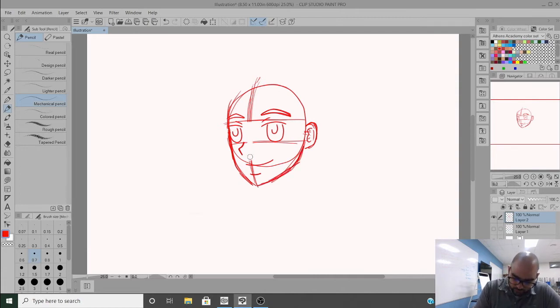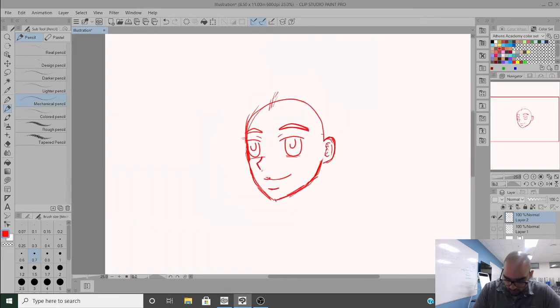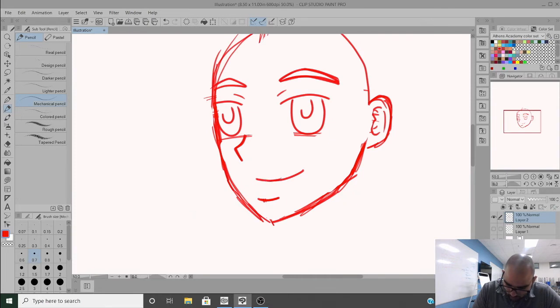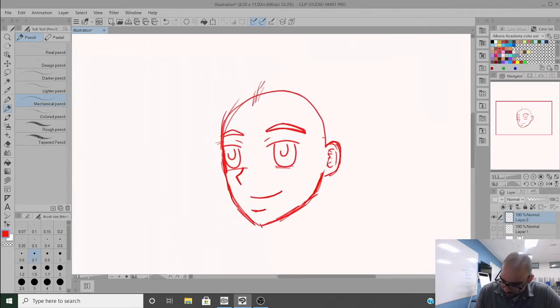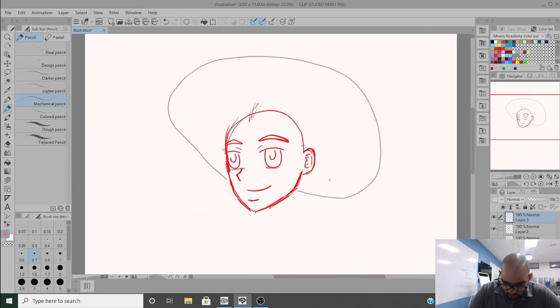Okay. And then we can erase all the guidelines if we need to, as best as we can. Put that line back in. Right, so this is where we come up with the hair, right? So your hair for your character should be anywhere in this area. Okay, it could go higher, it could be crazy if you want it to be crazy. Okay, so anywhere in those areas right there.